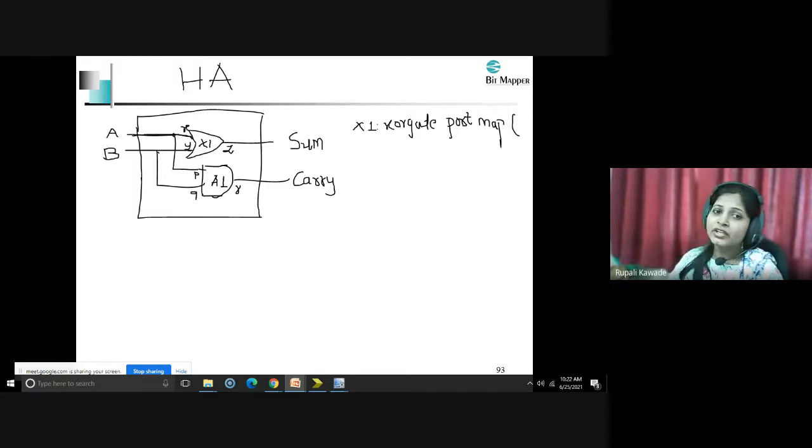Our X input of XOR gate is nothing but A, right? So X will be mapped with A. What about Y? Your Y input of XOR gate is nothing but the B port of our actual design. So Y will be equal to B. And what about Z? Z is nothing but sum.